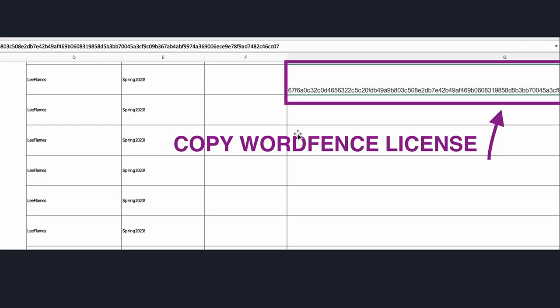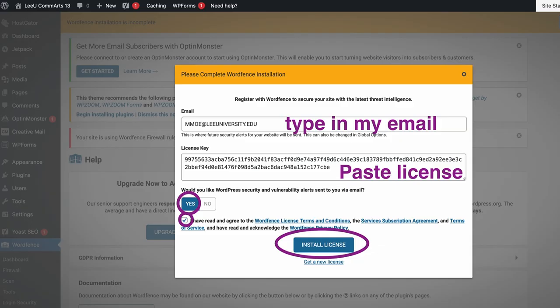And so if you go back to that Excel sheet that I mentioned, the one that had your username and password and URL, I've now put your license in that document, and so you copy that WordFence license, just copy it, and you're going to paste it in here. You're going to give my email again, and we're going to do yes here and install license. I know it's repetitive, but that's how it works.